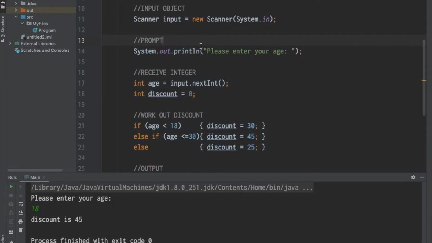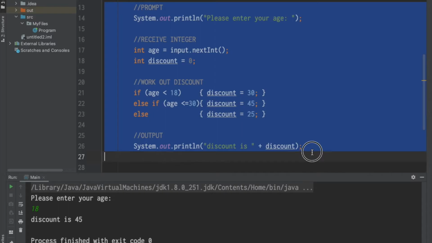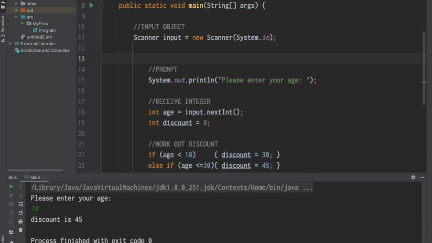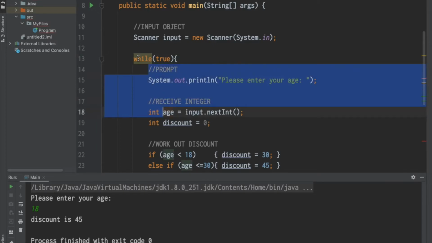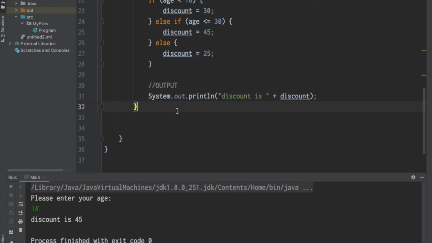So how do we do it? Now this is quite a good exercise because this shows you, I would hope, a very straightforward way. We grab all the lines we want. Now you don't have to do this, but I'm going to tab them along. And then at the top, before the first line of the code I want to repeat, I write the word while, sorry, not loop. And I write in here true. I put an open squiggly bracket to indicate that's the beginning of the code that will run inside the loop. Come down to the end of that group of code and do a closing squiggly bracket.